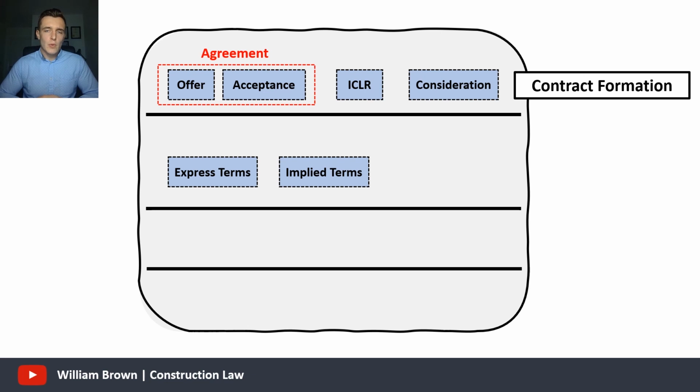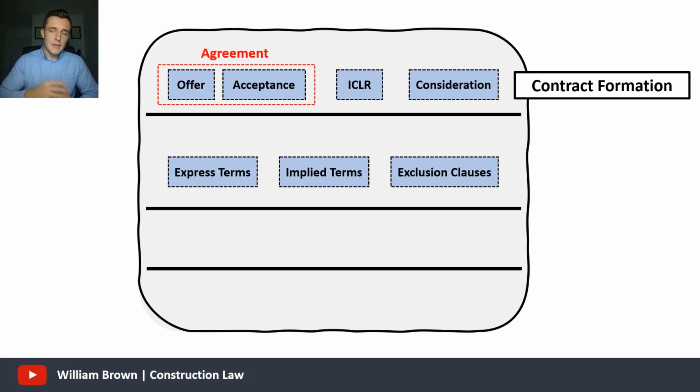The next topic that we're going to look at is the contents of the contract itself. And we're going to look at the various terms that will be within a contractual agreement and how those terms become terms, how pre-contractual statements said before the contract is entered into manifest themselves into express terms of the contract and when they won't. And we'll look at all of the rules that surround that. And we'll also look at things that haven't been said between the parties, and those are the implied terms. And there's various different ways and mechanisms by which terms can be implied into a contract.